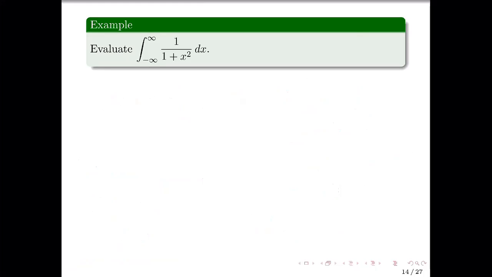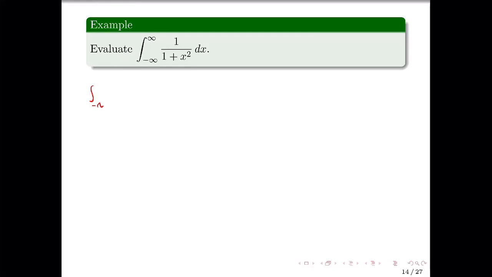Let's have another example here. We want to evaluate this improper integral from negative infinity to plus infinity of 1 over 1 plus x squared dx. Now, you have the interval from negative infinity to plus infinity. And in this case, what we're going to do is chop the interval. Take note, your denominator here is always positive. Your numerator is just constant. So this guy here is defined from negative infinity to plus infinity. Which means, in fact, this guy here is continuous from negative infinity to plus infinity. Which means we can choose any number we want as our middle point. Let's just choose 0.